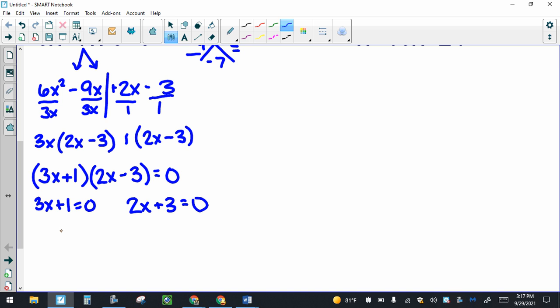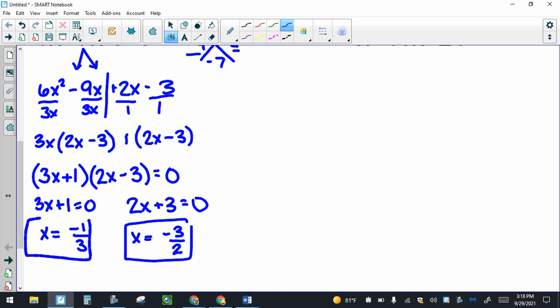I'm going to skip the math on this, but I get x equals -1/3, and x equals 3/2. Now, if you want to give decimals for this, you can, but this one will turn out to be a happy decimal over here. It's just 1.5. This one will come out to -0.3 repeating, and Delta Math will not like that. So this is two solutions because I got two answers and they are both different.